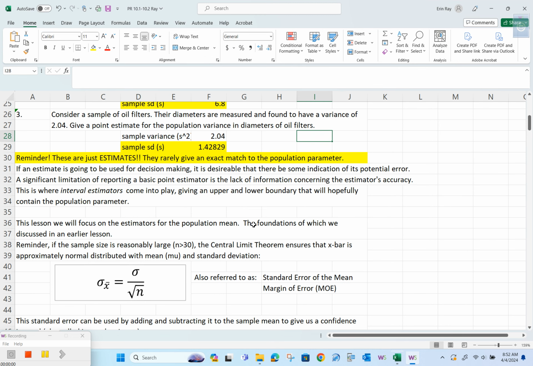So that applies with our central limit theorem. We only have the normal distribution, the bell curve, if one of two things is happening. One, we are told that the sample size is reasonably large and is bigger than 30, or we are literally told that this is a normal distribution. So we have to have that happen. Otherwise, we cannot use our Excel functions with norm.dist or norm.inverse because we don't have a normal bell-shaped curve. Okay, so those things are the basics.